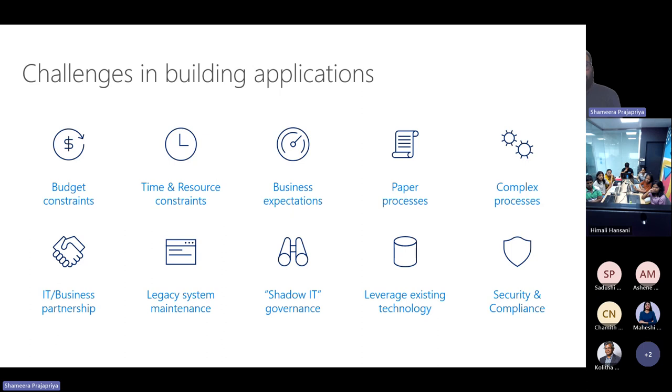Legacy system maintenance. What is this legacy system? How does software become a legacy? Normally, when we develop a software application, we give a warranty for 5 years. Not a warranty, we guarantee for 5 years. How do we guarantee for 5 years? When we have a software application developed, if we start developing on .NET Core, now .NET Core 8 is public, we can use it for production. The Azure environment is updated and everything is updated.